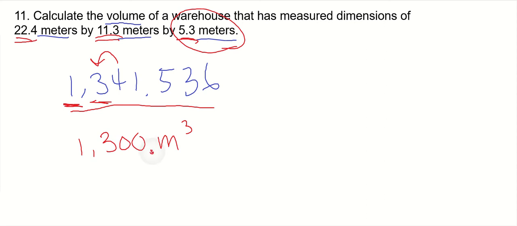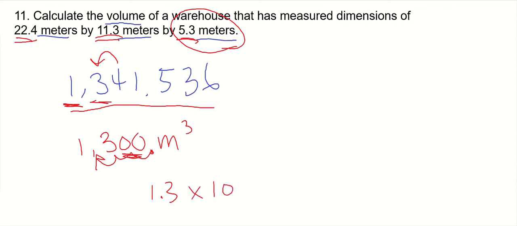The implied decimal is there. We need to move it to a place where the coefficient turns into a number between 1 and 10, or greater than or equal to 1 and less than 10. 1, 2, 3. There we go. 1.3 is greater than 1 and less than 10. Now these zeros, you know whether they're significant or not, and we know they're not, so we're not going to write them. If they were measured, you could write them, and everybody would know that they were measured. But they weren't, because we know this measurement limited us to 2 sig figs.